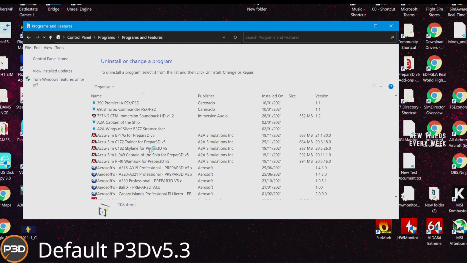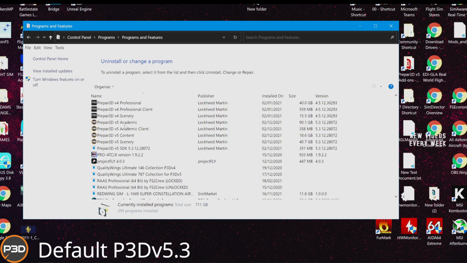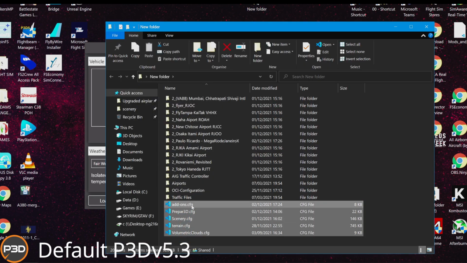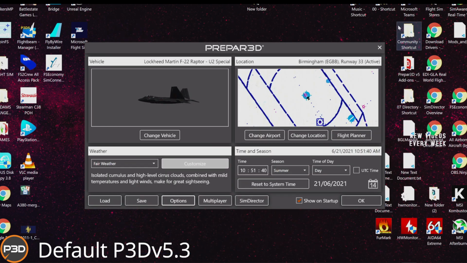Not uninstall and then reinstall, but start off with content, uninstall that, uninstall scenery, uninstall client, and uninstall academic, and then run the P3D downloader setup file and reinstall everything. By then placing these items back in, your sim and all your add-ons will remain intact, and yet the sim will be updated stress-free.